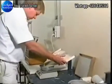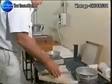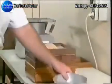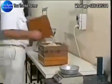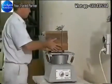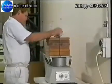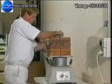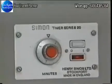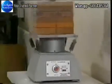The principle is shown by this laboratory sieve. Here we have a vertical stack of 4 sieves. The openings in the mesh become progressively smaller from top to bottom. So the coarsest particles remain on the top sieve and the finest flour passes through the finest bottom sieve.